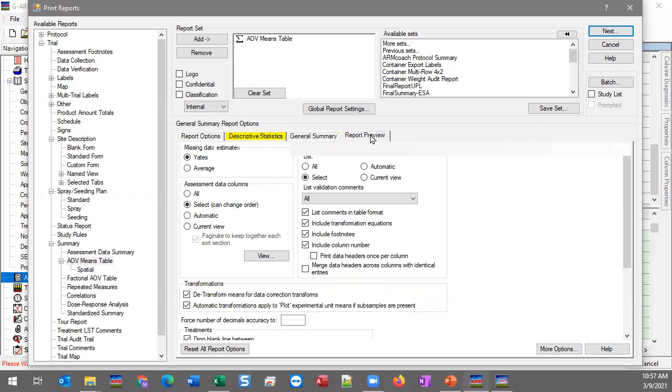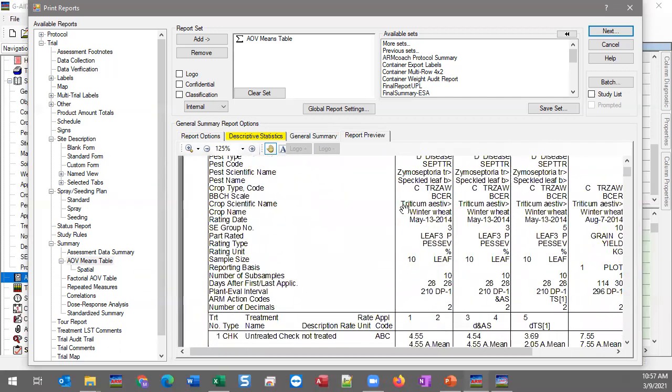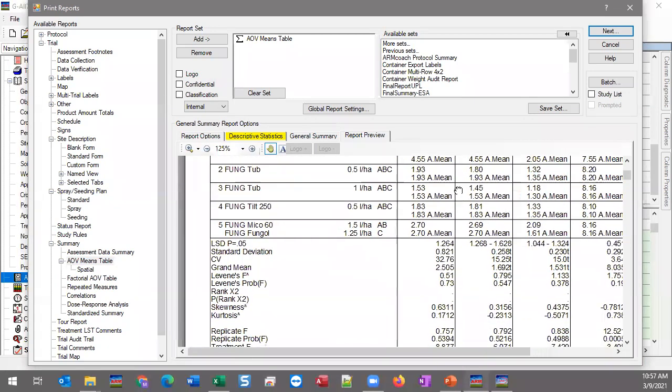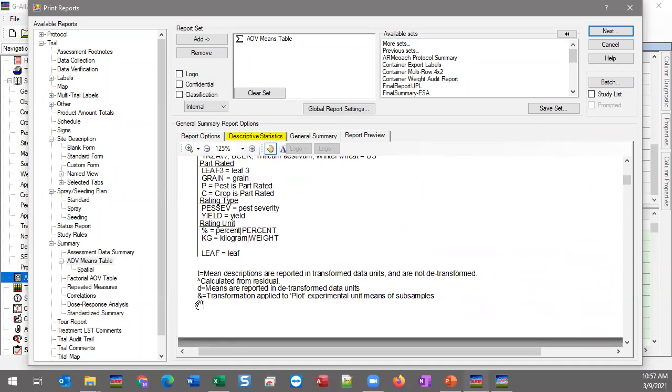In the report itself, you will see that an ampersand gets put in front of that action code, and there's an ampersand A, and then there's a D code to explain that on the report. That ampersand means that the transformation was applied to the plot means of the subsample.